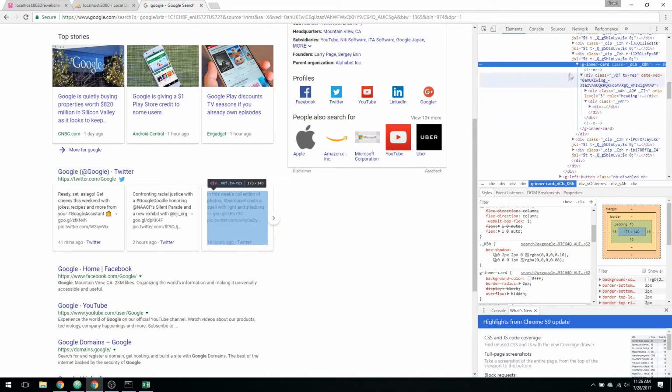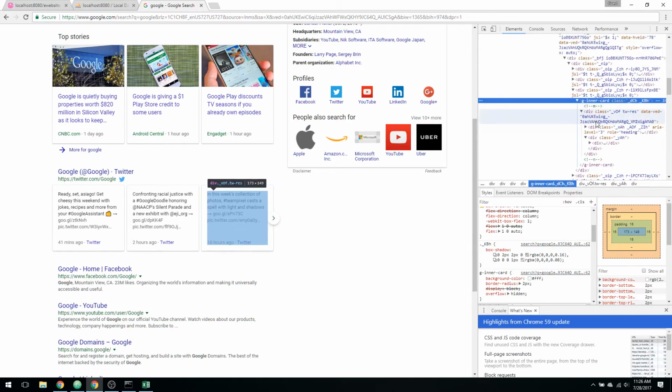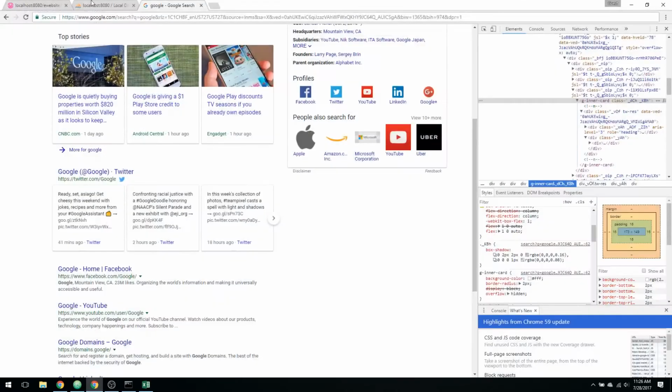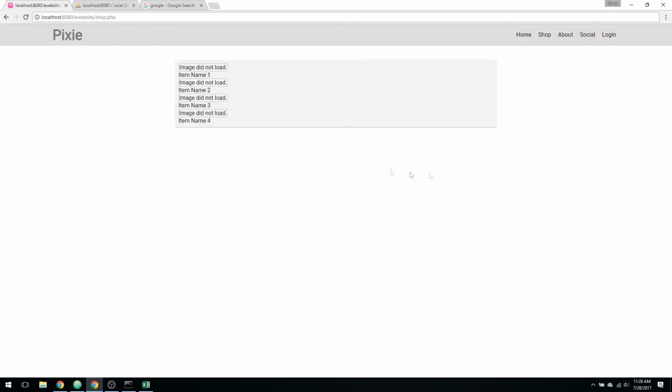Okay, I found it. It's like this G inner card. I don't know what that is. I mean, I know what it is because it shows on the screen, but like, yeah. So there's that. But this is what I want. I want this box shadow. It's really clean. I like it a lot. So I'll steal it from Google and put a box shadow here, and then paste that in, and it looks pretty nice. So let's see it. Boom. Now you got that. It looks a little bit more like Google.